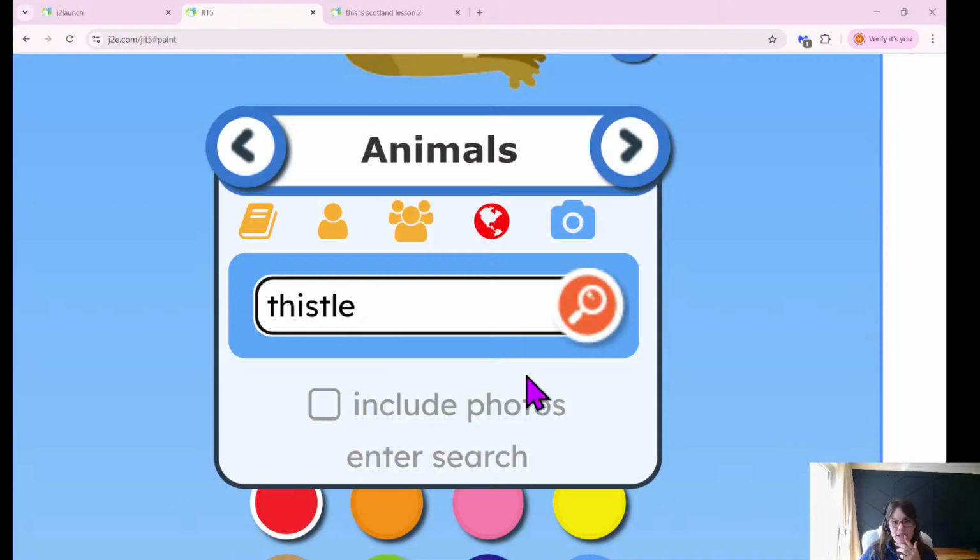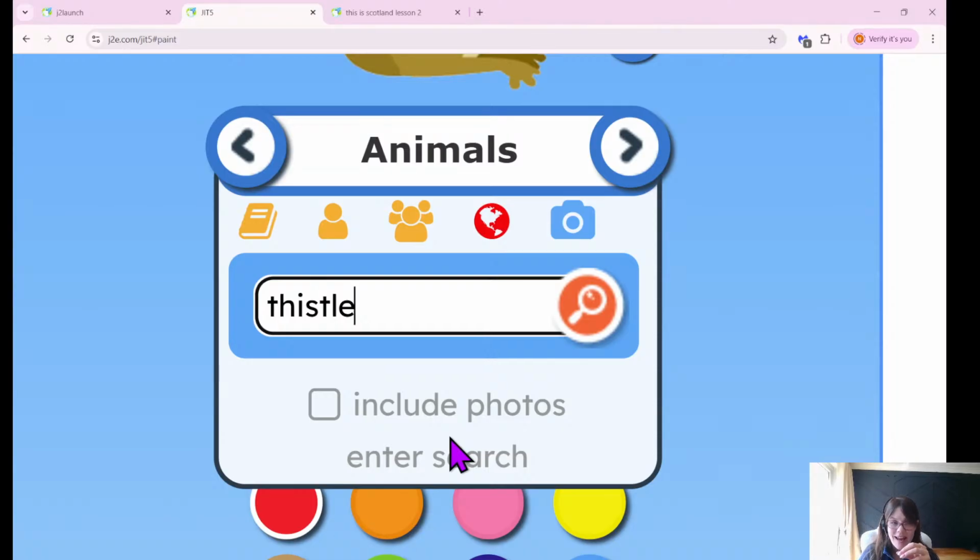Now, what I will say is, and I'm kind of talking to the teachers now as opposed to the children, normally, teachers, you would type a word in JIT Paint and it would come up with a lot of clip art by default. Okay, and they would tick this box to include photographs. Now, something's not working right at the moment, so they're looking into this.